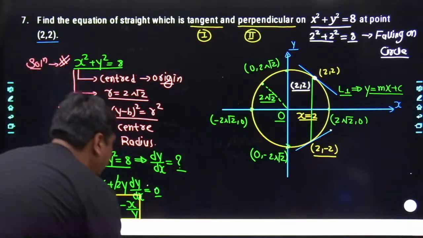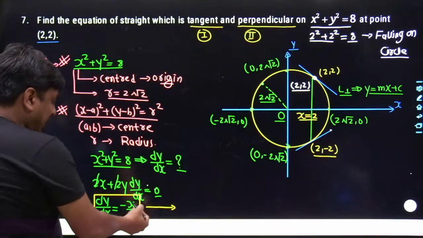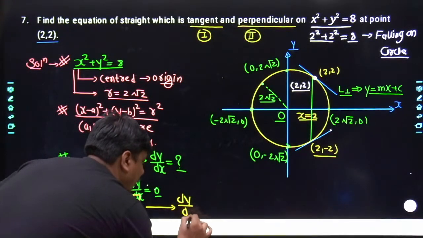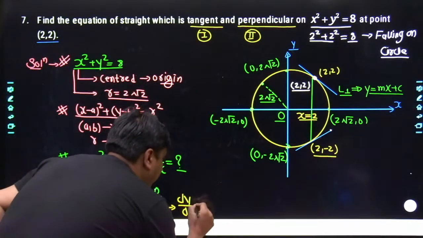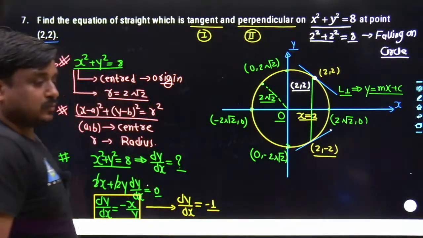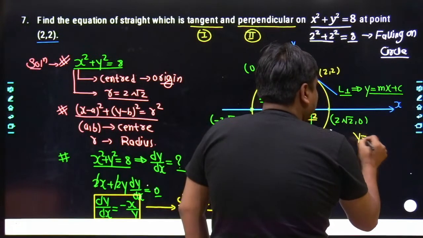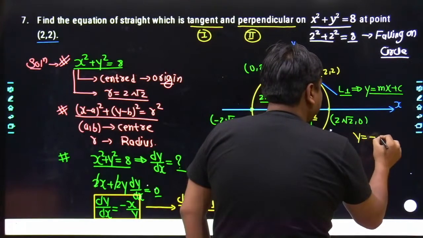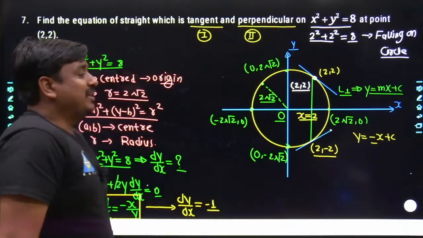So what I will be doing over here, precisely at (2, 2), if the calculation has to be made, x would be kept as 2, y would be kept as 2. dy by dx, which would be the slope of this circle at point (2, 2), and even the slope attained by the straight line at (2, 2), would be simply equal to minus 1. Agreed? So if you recall, what was my straight line? The straight line was y equals mx plus c. The m has been known to me, which is precisely minus 1.